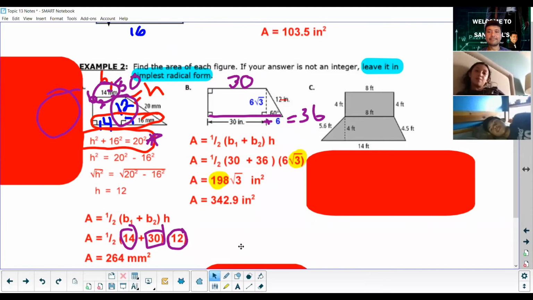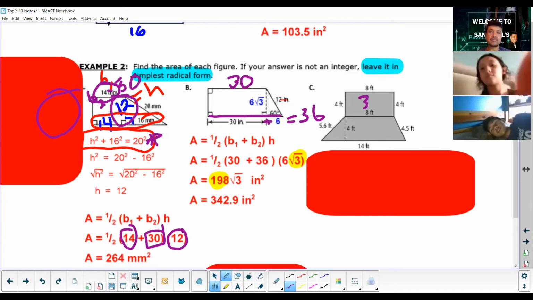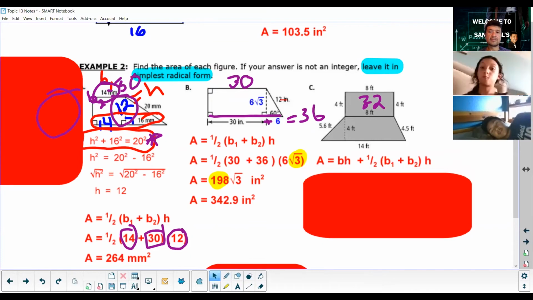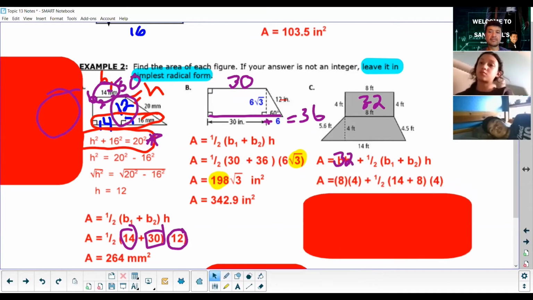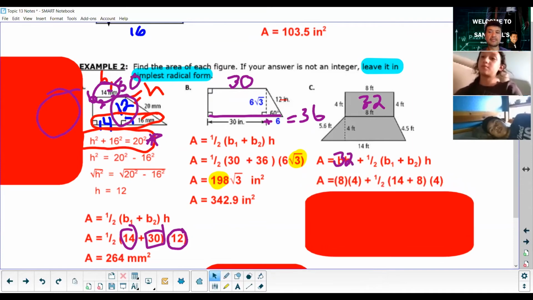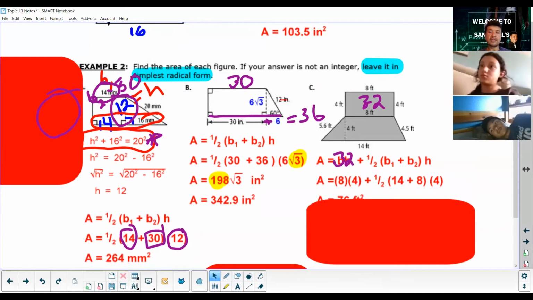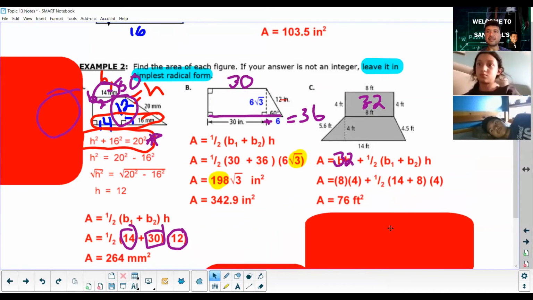Okay, well, you have a rectangle and a trapezoid, so let's go get the easy stuff out first. Good. 4 times 8 is 32, so we know the area of the rectangle is 32. Okay, good. And then what about over here? This little weird part. So you would have 8 plus 14, which would give you 22. Then you would times that by 4, divide all that by 2. Okay, excellent. So then you'll get as a result 76. All right, excellent.